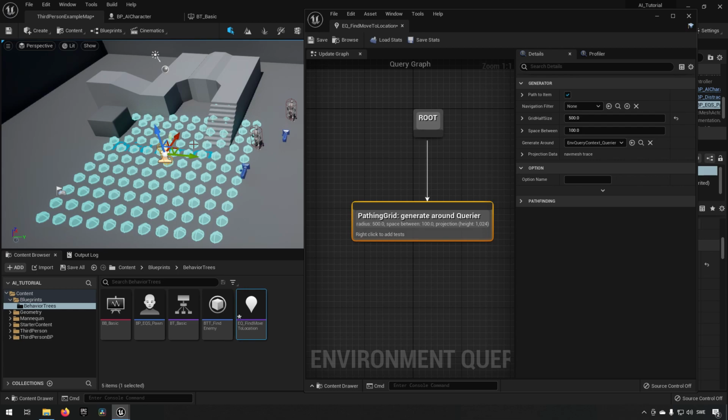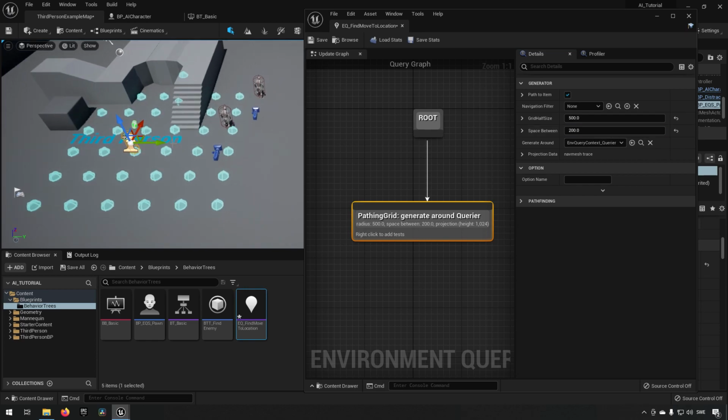And that is one way you can keep this in check when it comes to performance. Another one is to have greater spacing in between these. So we could have 200 and you can see that it's more spaced out.